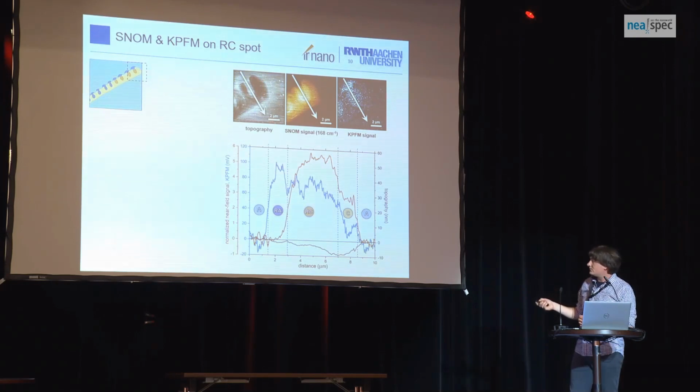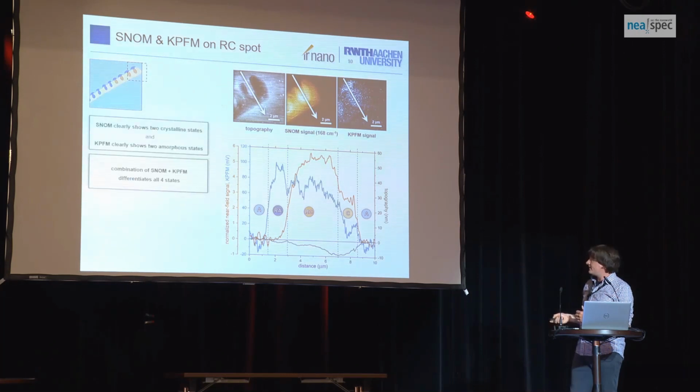So if you look at line profiles across the spot, we start with the amorphous region outside of this line. Then we have this leftover melt-quenched state, outside of the line, that we can identify in KPFM. So this is why the combination was very powerful. Then we get our recrystallized state, which is very bright in the SNOM at this frequency. So this is in the far infrared. And then we get the leftover of the crystalline line, which has a different level. And then we go back to the amorphous. So combining these 2 methods in situ allows us to actually identify all 4 phases within one single scan. So this is quite nice.